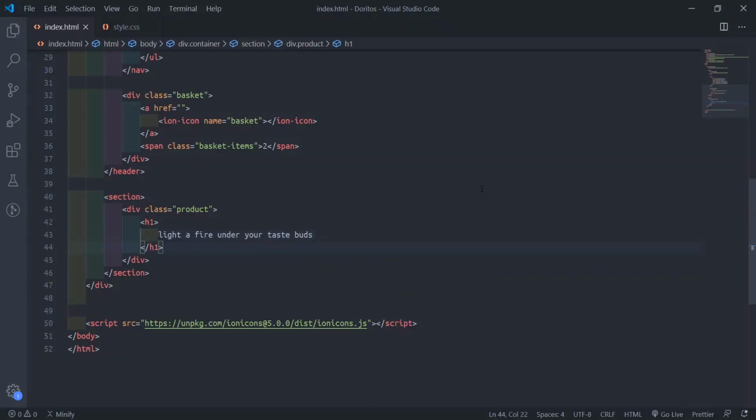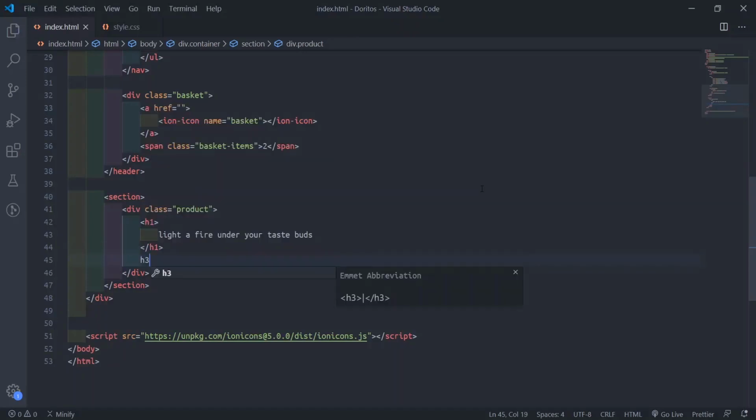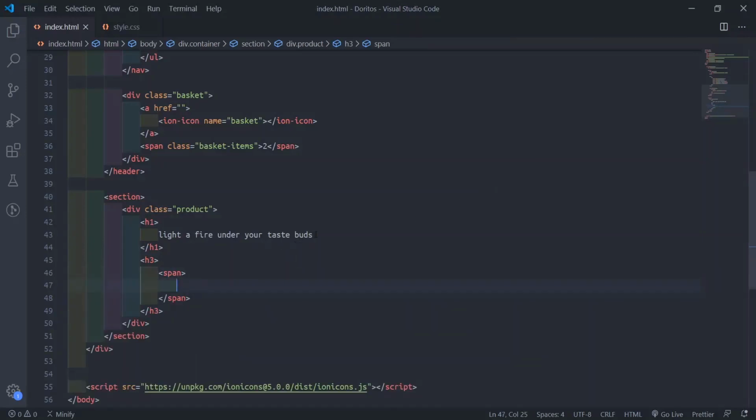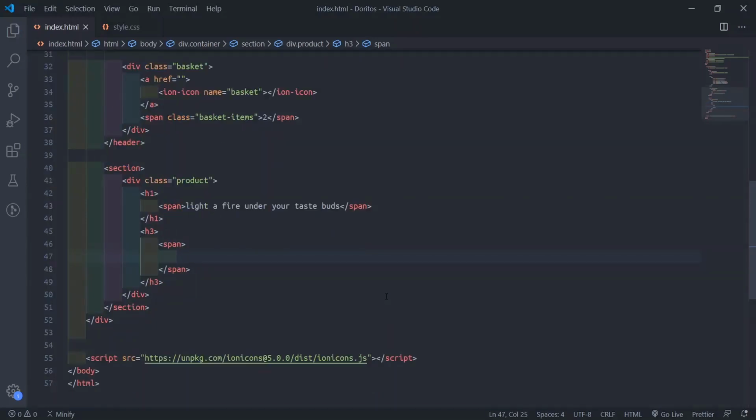Then we'll come down to an H3 with a span. I put in a span too because this span will be very vital when I want to do the GSAP animation. So in this H3, I'll just put the type of flavor, natural cheese.